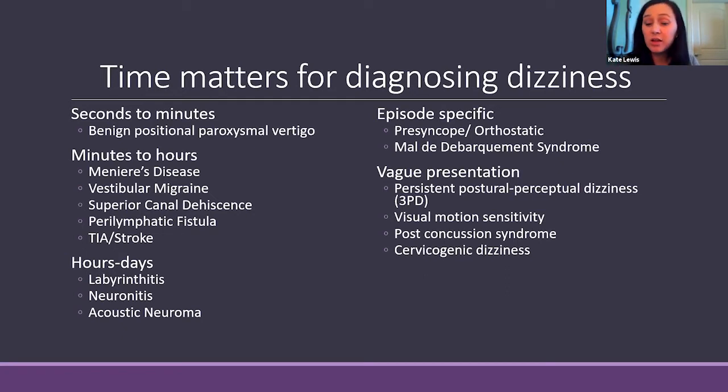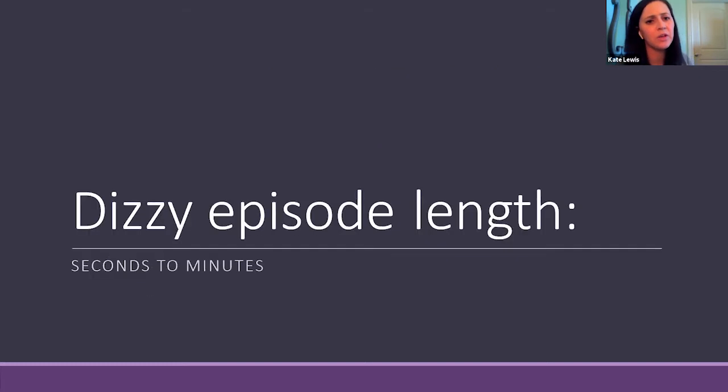Maybe it's post-concussion syndrome. Something that affects a lot of seniors. A lot of times we hear concussion, we only hear about athletes, but a lot of our older adults get concussion and may develop a post-concussion syndrome. And then finally, something called cervicogenic dizziness. So I'm going to talk about all of these a little bit.